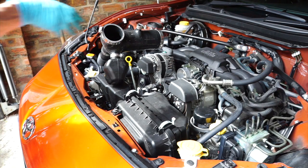Here is the resonator attached the wrong way round. You'll see soon that it just won't fit.